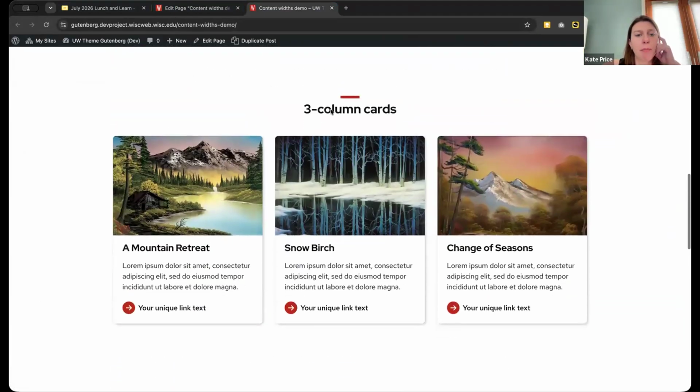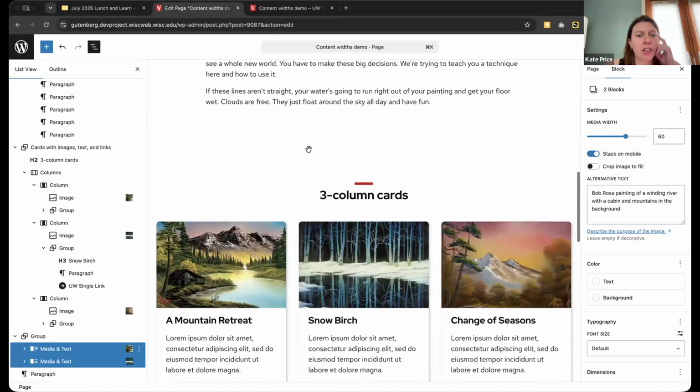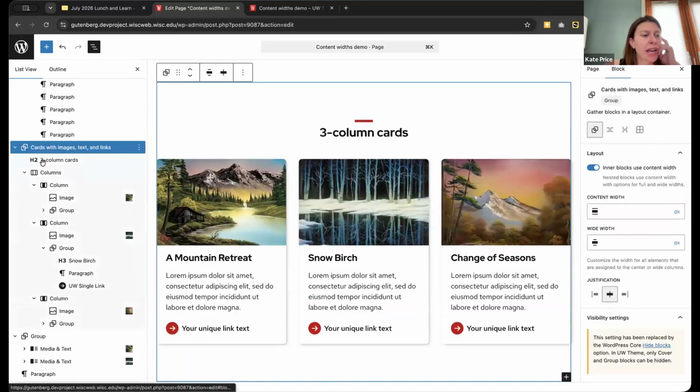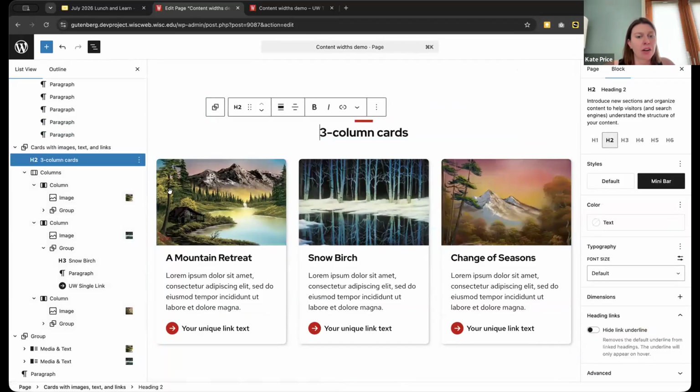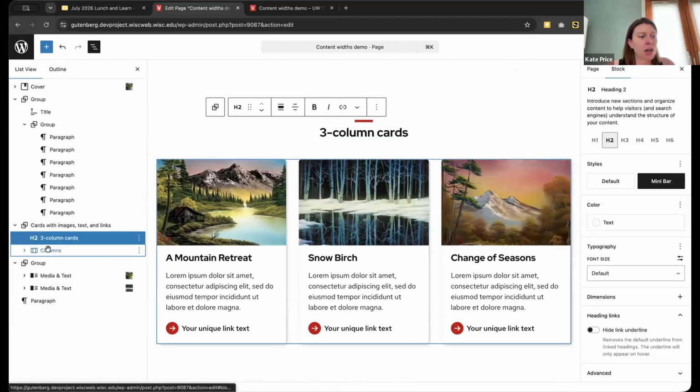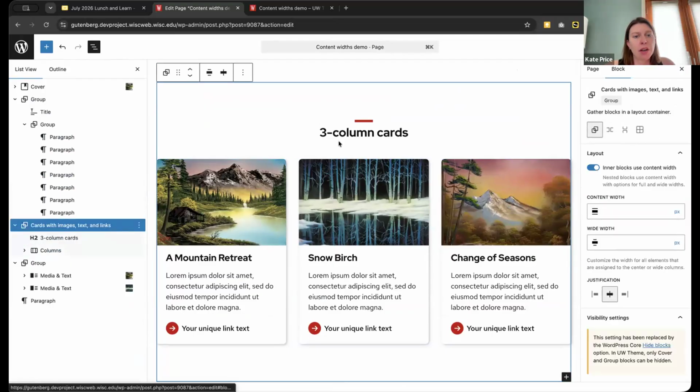And so I think I want to put a background color on this group of cards so it kind of stands out on the page because it's a lot of white background. So I already have this in a group container block. I have the header, my columns for the cards, and that group block that's at wide width right now.